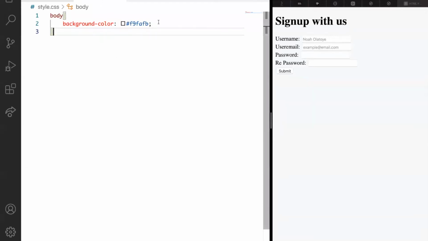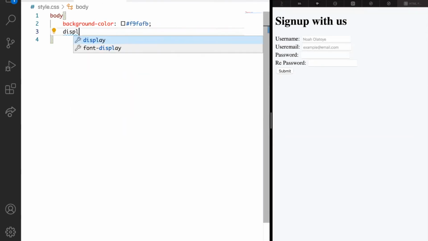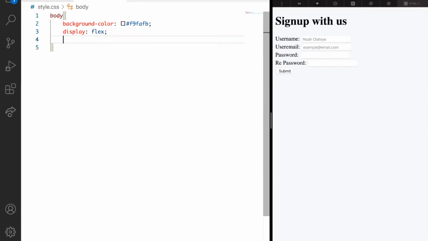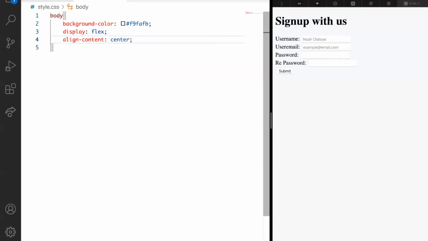All right, so moving forward again, we want it to show in the middle, so we'll say display: flex, then we'll say align-content: center, then we'll say justify-content: center.